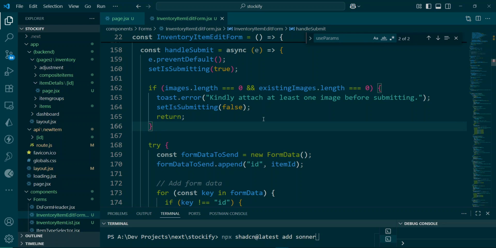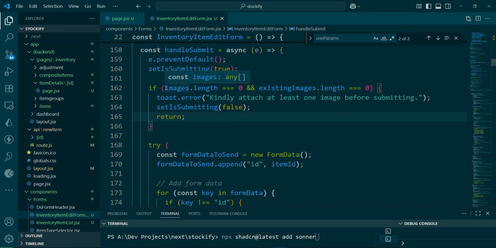We are editing, so there is no way we would have submitted any item without at least one image. So here we want to check if there is an existing image. If the length is equal to 0, then there is something wrong.